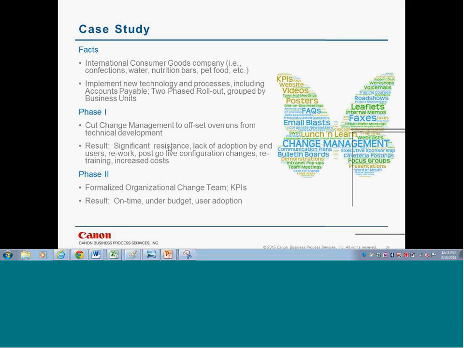We went to our CIO with a business case and said we can't do this again and be successful in phase 2. We were successful in getting a full organizational change team, established KPIs, and had them incorporated into folks' PMPs. We had great training. We had wonderful communication. We had managers of each of those areas. And the result was on time and under budget, with a great user community that facilitated user adoption. And I share this because absolutely everything was equal in phase 1 and phase 2, and the difference between success and failure was change management.